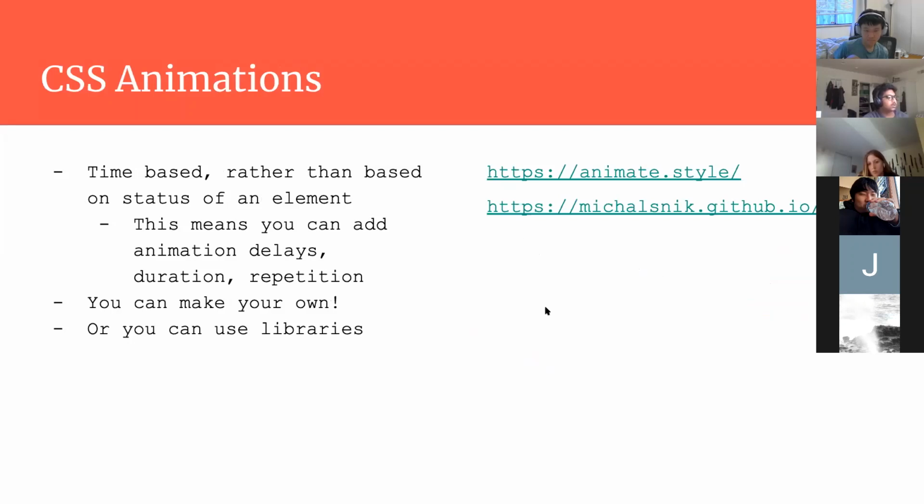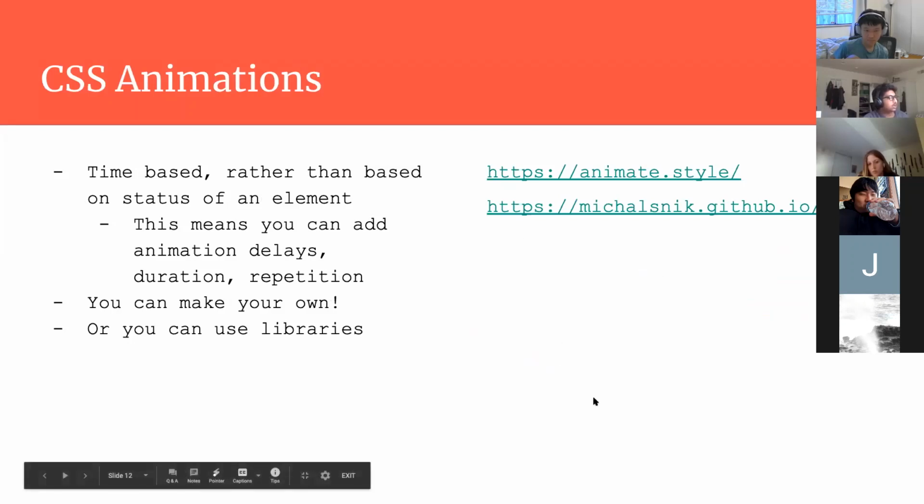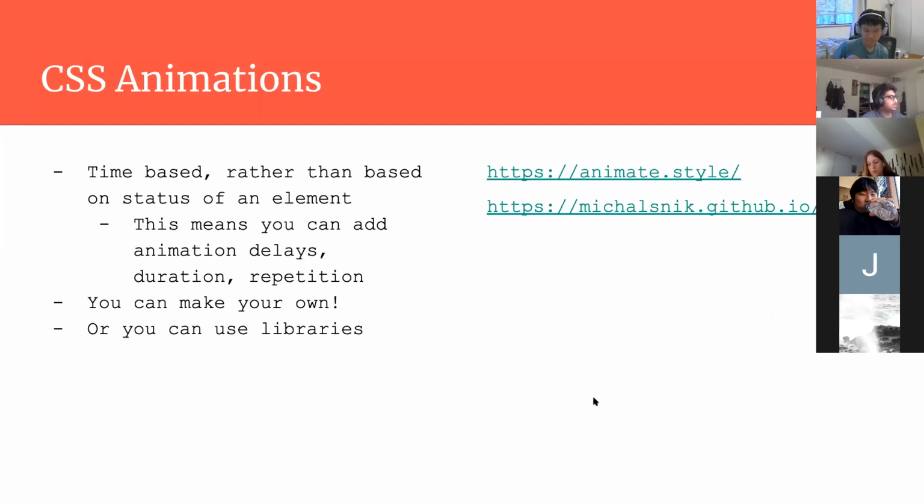Okay, and then there's also CSS animations. These are time-based animations rather than based on the status of an element. So with this, you can add things like animation delays, you can add duration and even repetition. You can make your own, however, it's much easier just to use a library that's already defined.